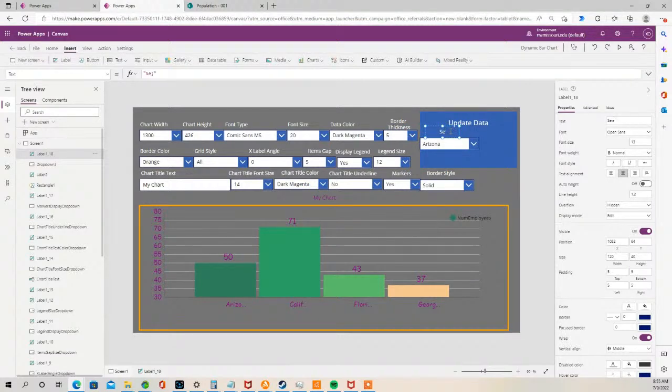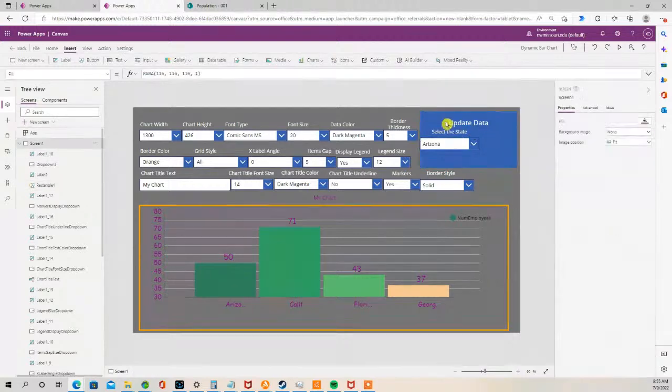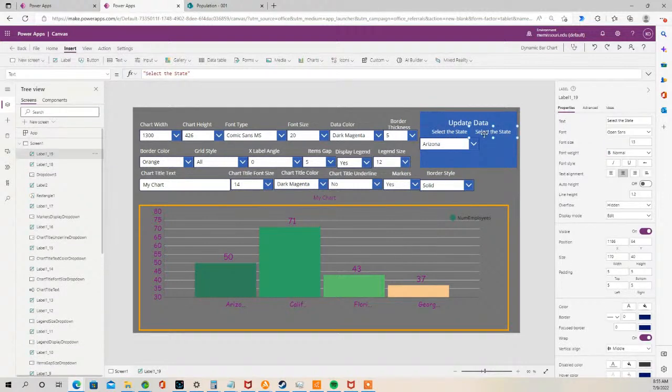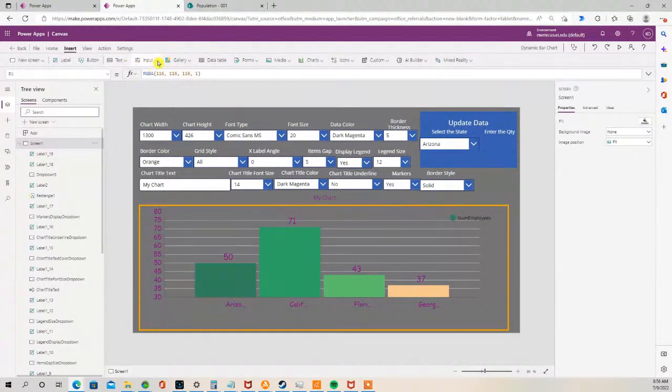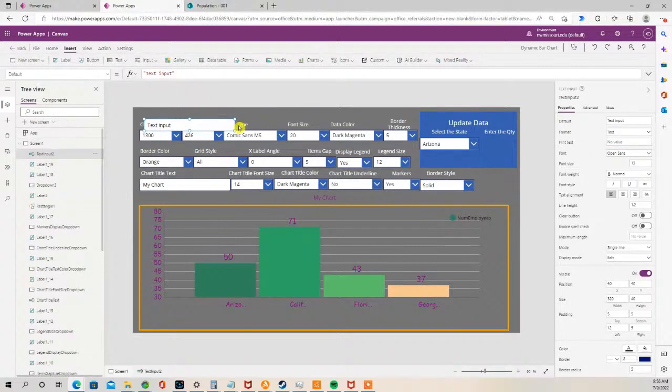Select the state. Enter the quantity. We need a text box for the quantity.